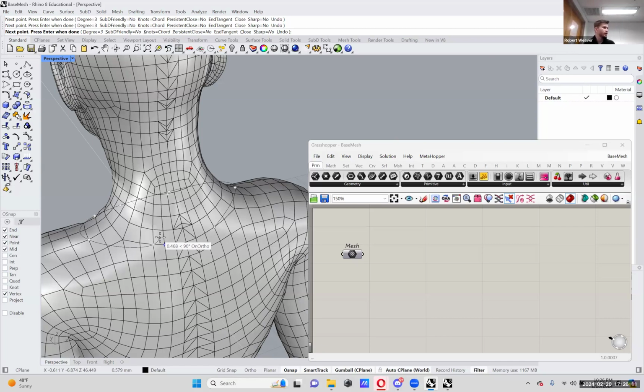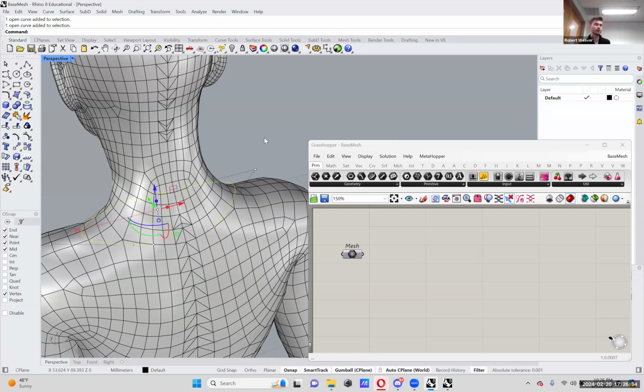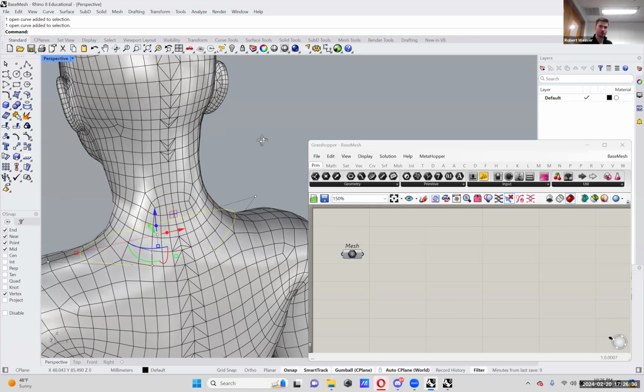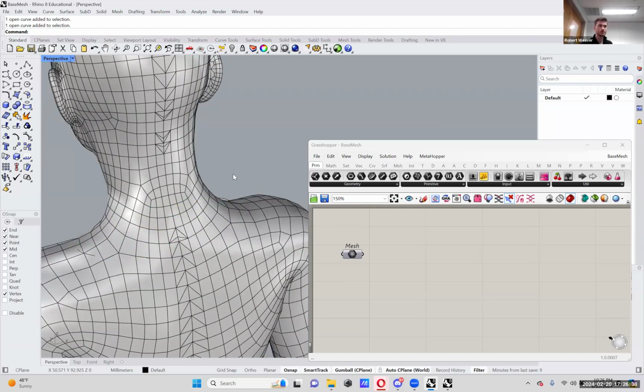So I'll let you have a minute or two to draw any curve you want. Once you're done drawing a curve, though, make sure once you've set down your last point, just hit enter, and it'll enter that curve. If you hit escape, it'll delete all of the points you set. So make sure you hit enter when you're done. The curve might go inside the character, but I swear it is there. If you click on it, it'll show up yellow, and you should be able to see it through any mesh. Is anyone having problems starting with the curve tool?